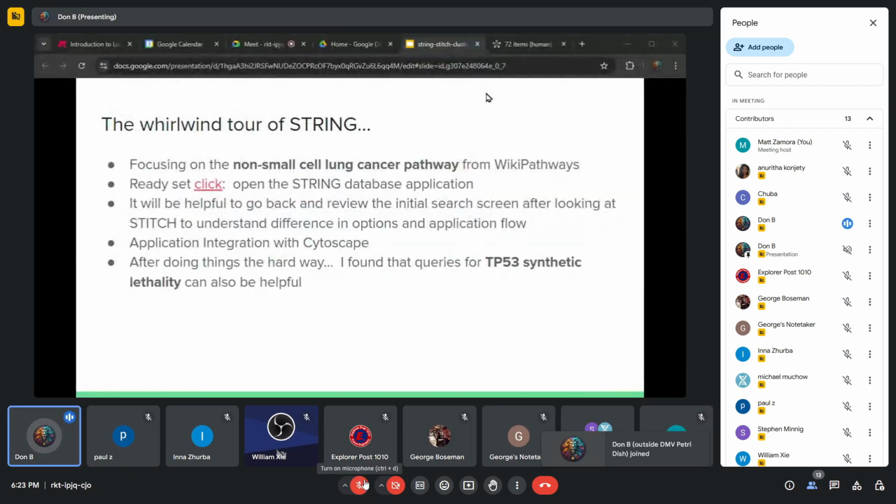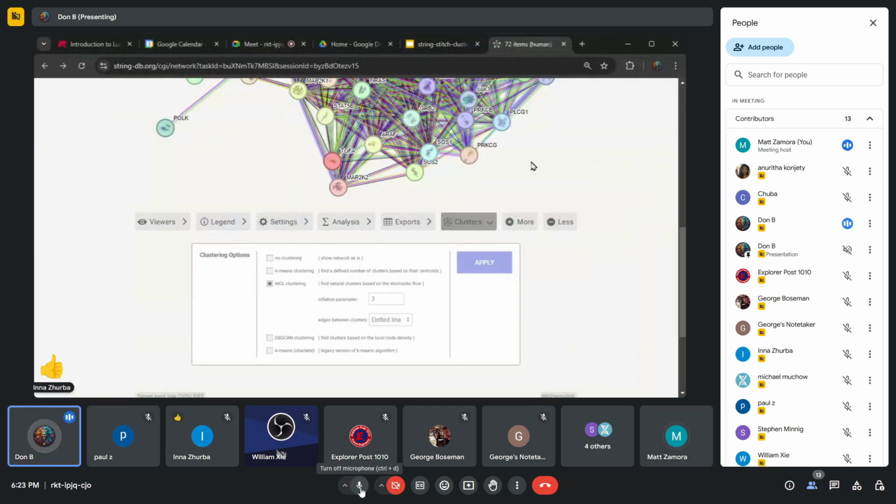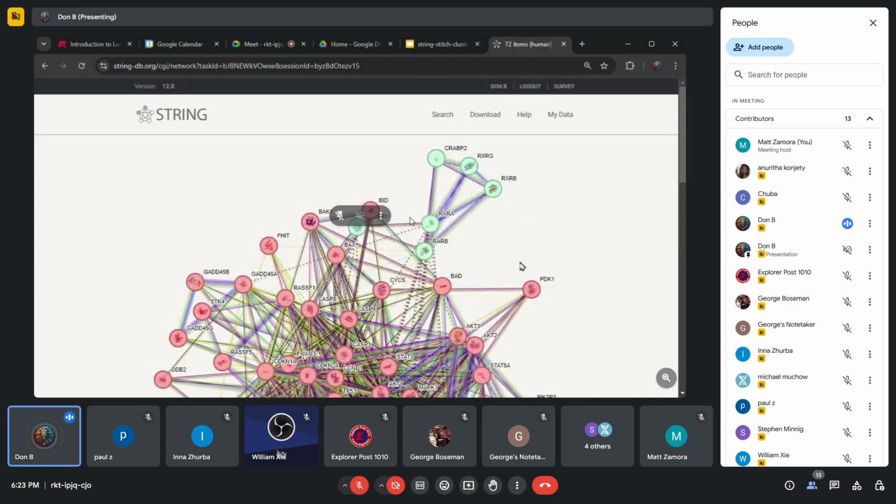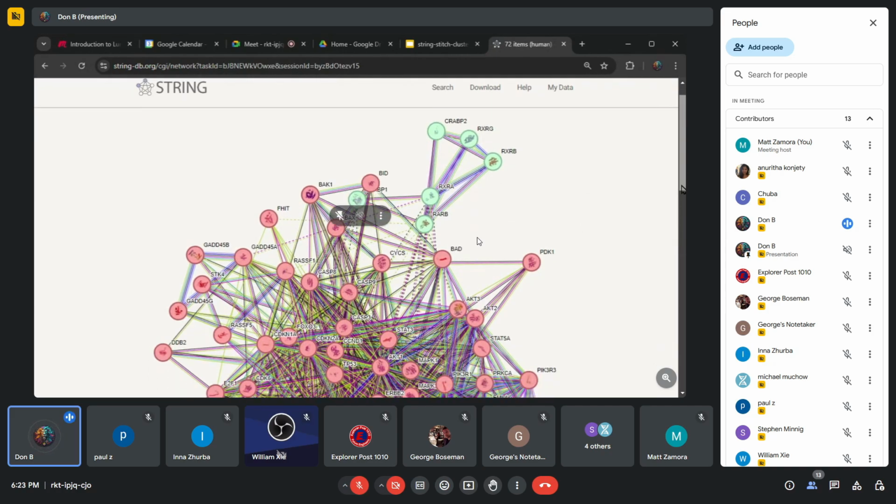Can you see my browser again? Yes. Thank you. Is it better in terms of clarity? Okay. So this is going to start to tie over into the content and deep dive that Inna is going to take us through. It's out of the box, it provides capability in terms of clustering, and Inna is going to go into some of the aspects of maybe what's missing and what a custom solution can help build.